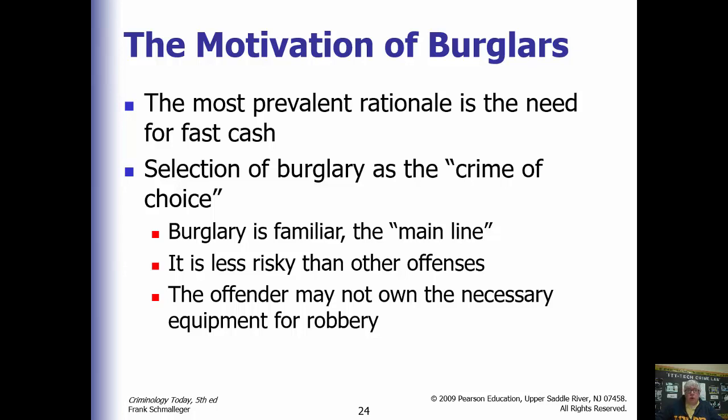Well, if you're going to do a burglary, you might need a tool, a screwdriver or something, and maybe not, because a lot of people don't secure their homes. A lot of people leave doors and windows unlocked, leave doors open, especially in the summertime. They leave windows open for ventilation, not thinking that somebody's going to crawl through it. So it's a little bit easier to do a burglary because sometimes you don't need anything except yourself.